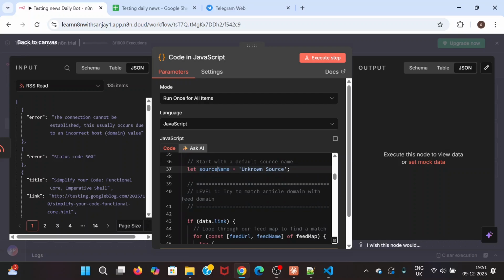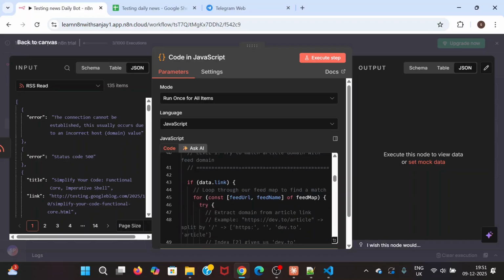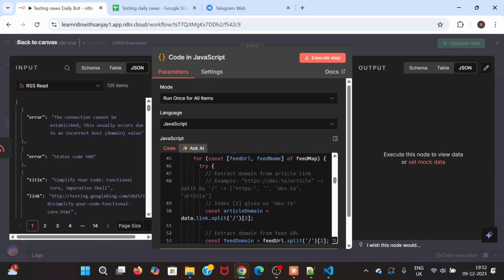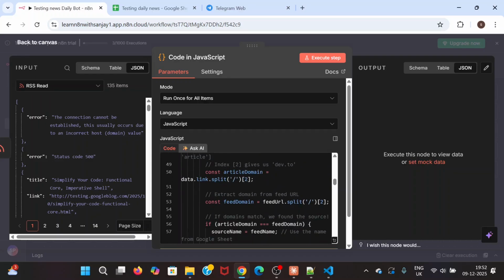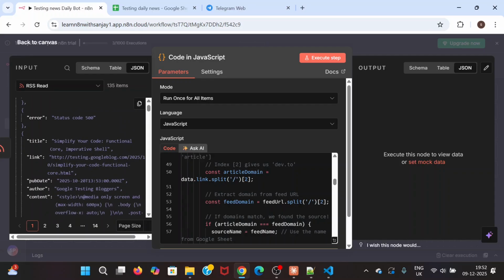First it tries to match the article domain name. The feed URL and feed name which we get from the previous node, it takes them. And how does it get the article domain? With data.link.split. This link, you remember this link.